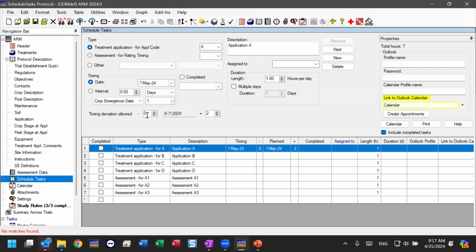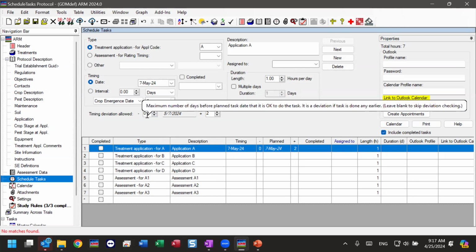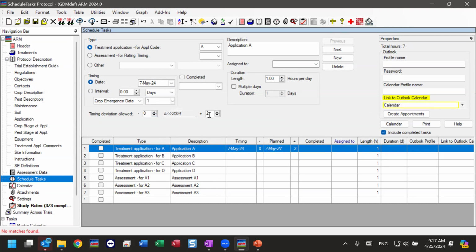And now you're saying 0 days earlier. It can't be any earlier than the 7th, but you could go up to the 9th if weather or scheduling constraints happen, there's that leeway. So that's the purpose of the deviation.